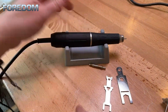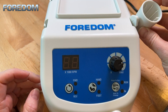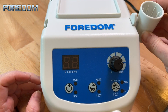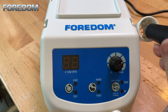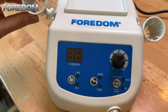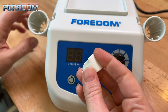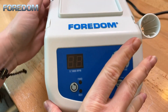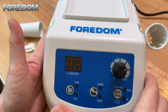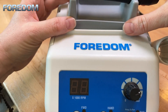When not in use, the handpiece should always be stored in a handpiece holder and not just on your bench top. The machine comes with a rubber cradle as well as an onboard handpiece holder that can be positioned in multiple directions and multiple places on the machine itself. There are four location options and it comes with a second handpiece holder for convenience. Also included are four plugs if you choose to not use an onboard storage slot. To use the plugs, simply slide them in and press down to lock them into place. The top of the machine features an accessory tray holder where you can store the rubber cradle or other accessories.